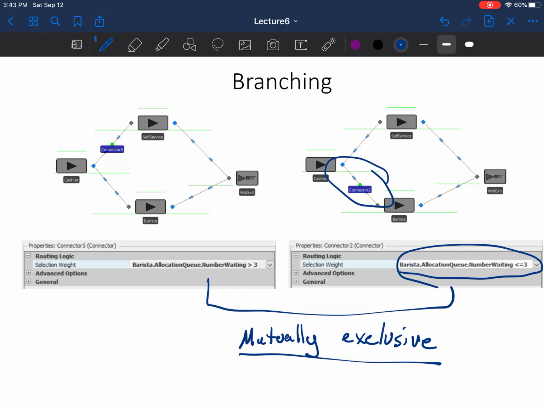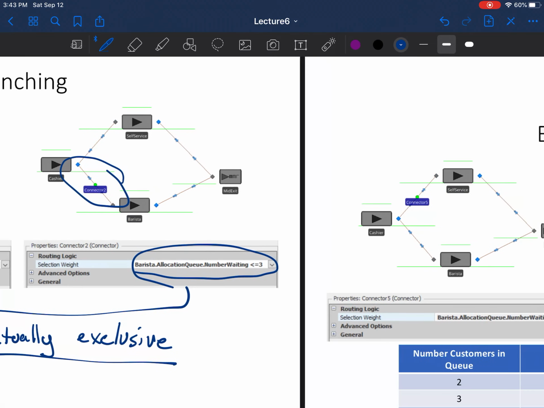If you put in the logic so that both can be true, you would just turn this into a coin flip. Again, it would revert back to probabilistic branching. By putting it this way, we have deterministic branching. It's only going to go to the barista if the queue is 3 or less, and it's only going to go to the self-service if the barista queue is strictly greater than 3.